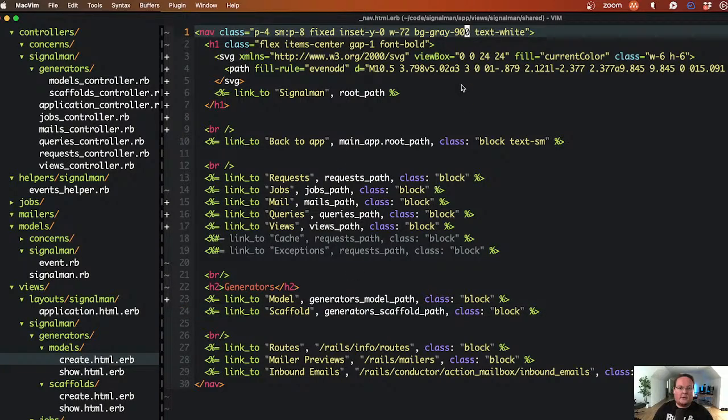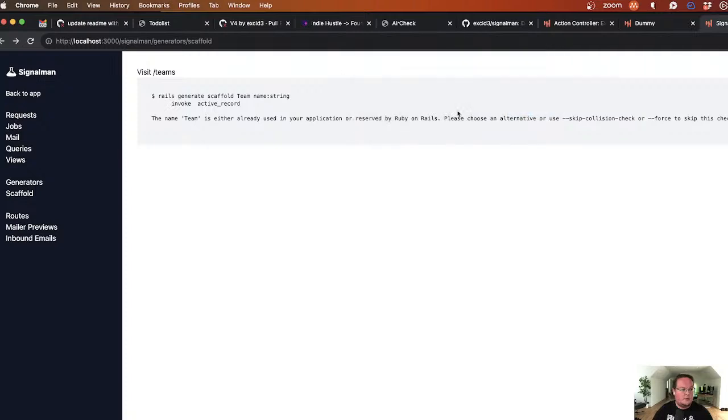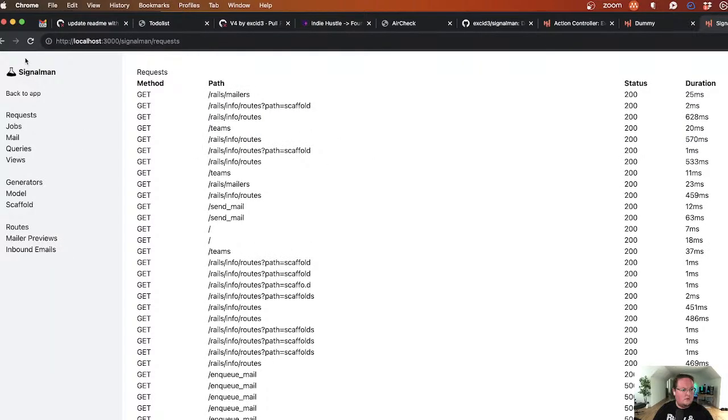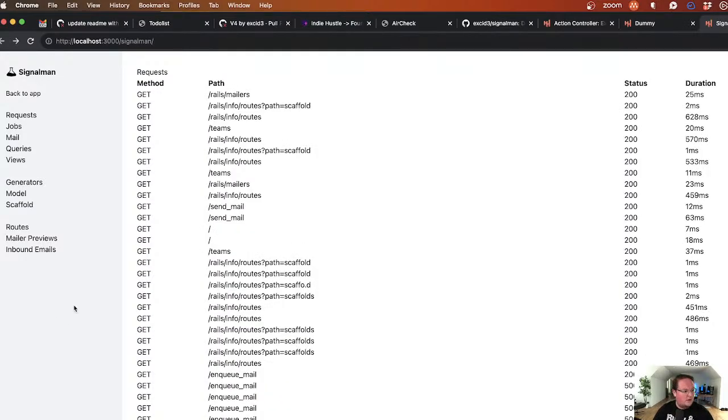Kind of thinking this background gray is a little harsh. Maybe we'll just go to either gray background on the side, or we could do like a white background with, it's not too bad. I don't know. We need to add some links to highlight those. Yeah, I don't know.